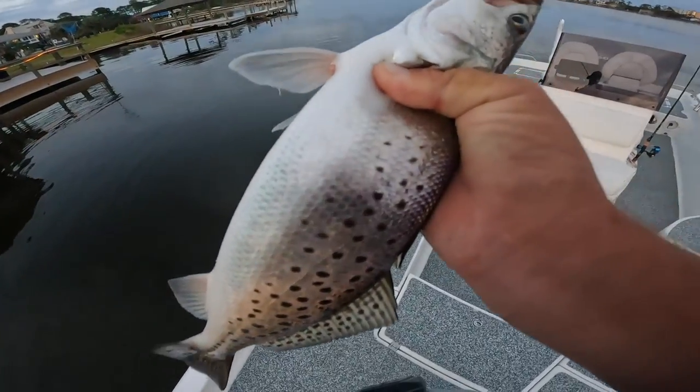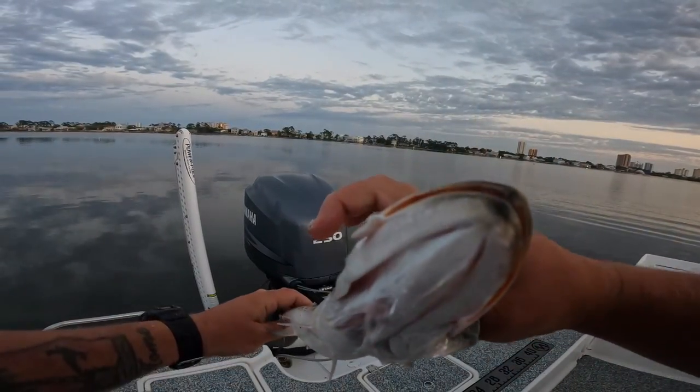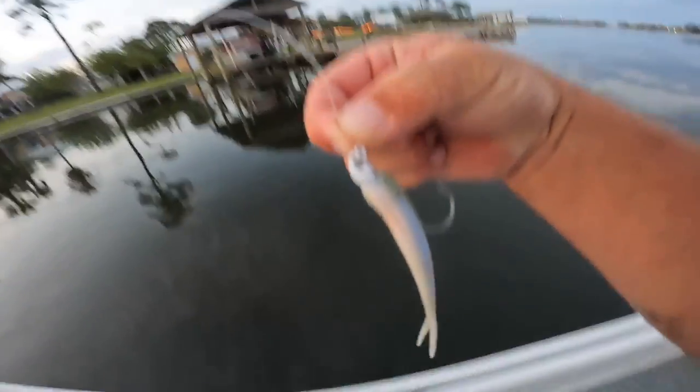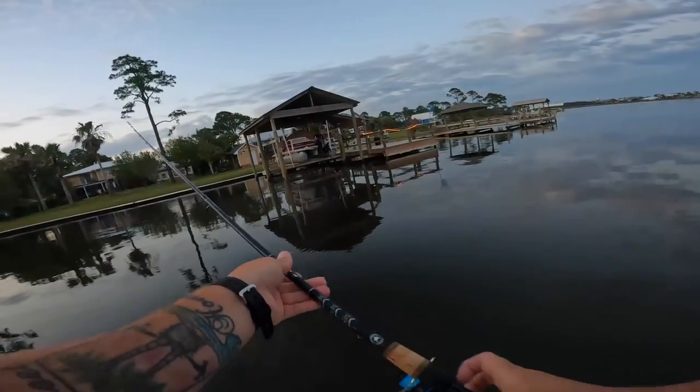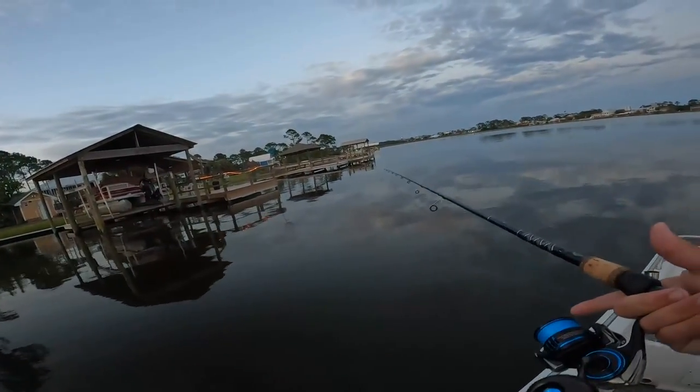And just landed a nice speckled trout. These things only have to be 15 inches here in Alabama, so he's going to go in our cooler. That's a good one. Heck yeah, look how pretty they are. Little jig's putting in the work. Let's get it back out. I'm trying to be quiet, that's why I'm kind of whispering.